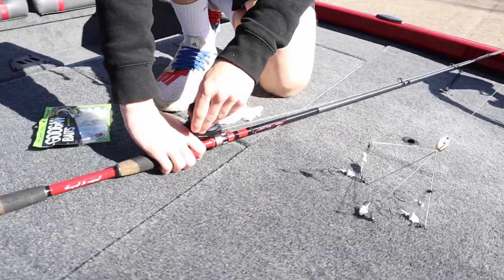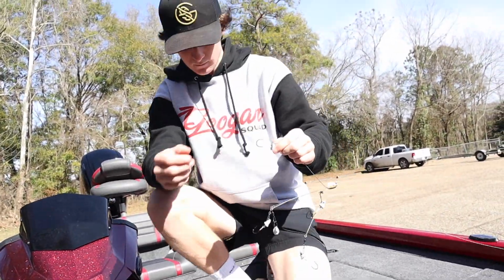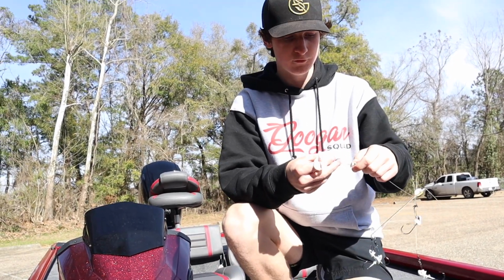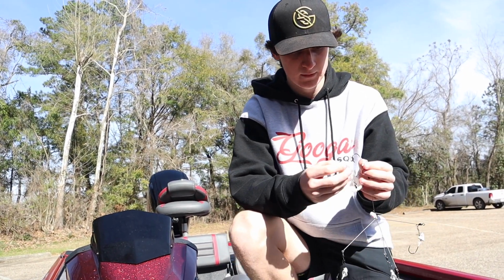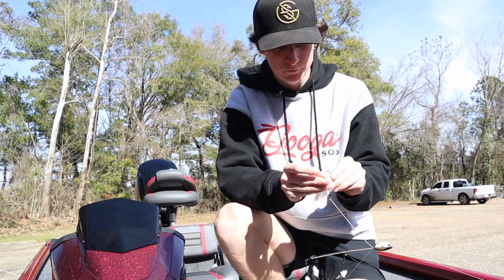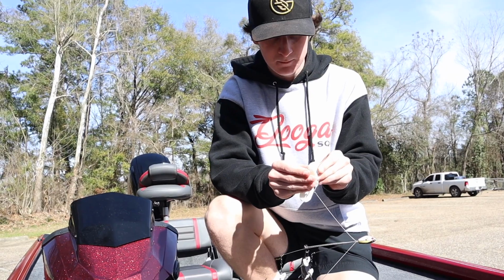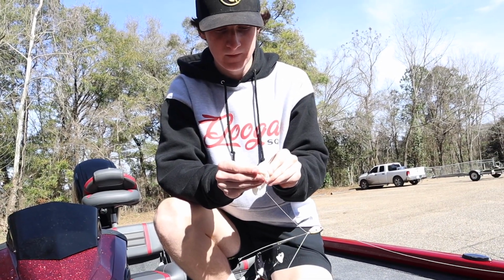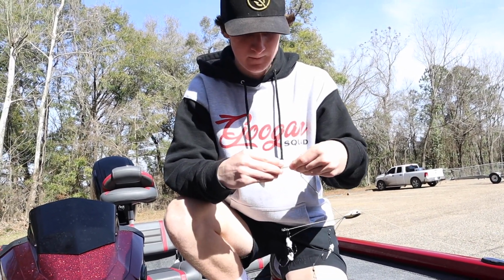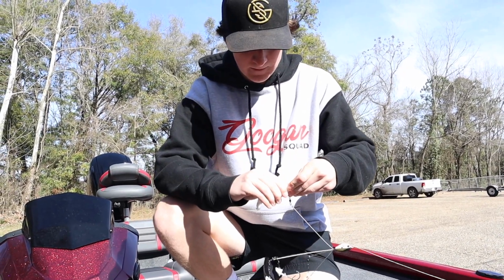Now I think this is gonna work, just like the paddle tails, but it's like a creature bait, you know what I'm saying? So I think what we're gonna do is just rig them up like this, push these things up the hook and rig them just like a paddle tail, but put five of these creature baits on there. Let's see if maybe this looks decent.